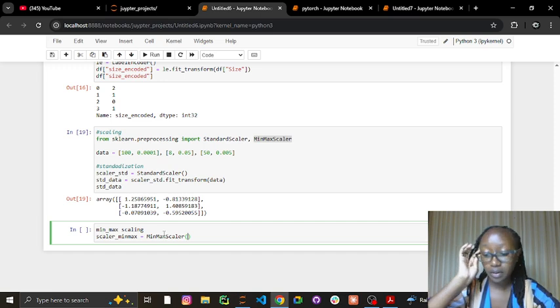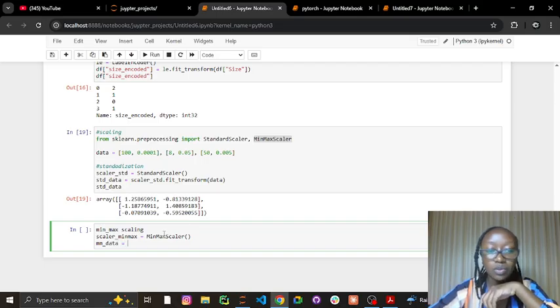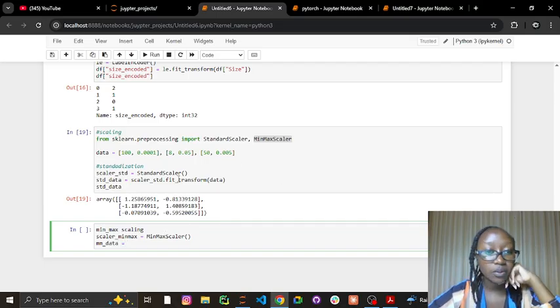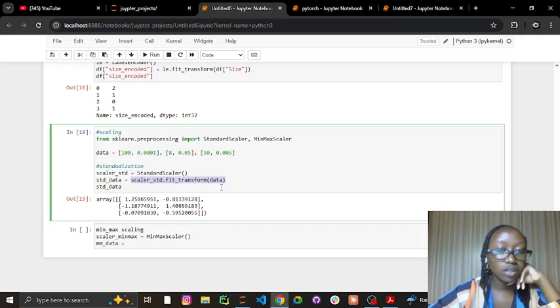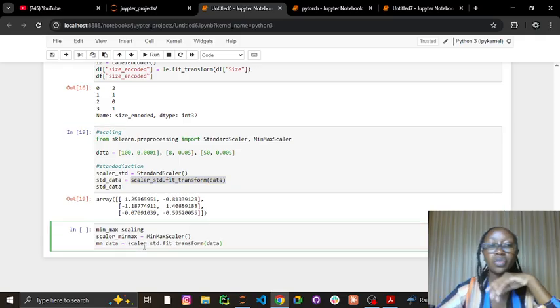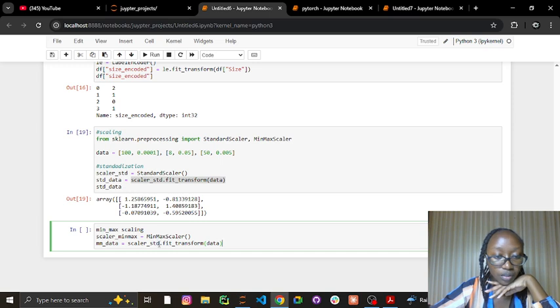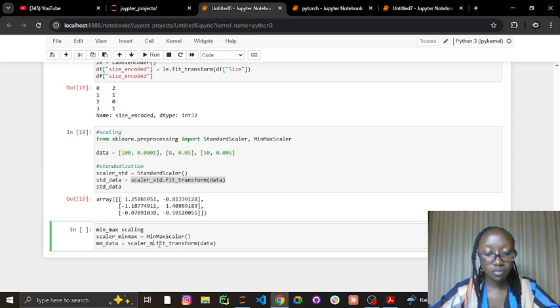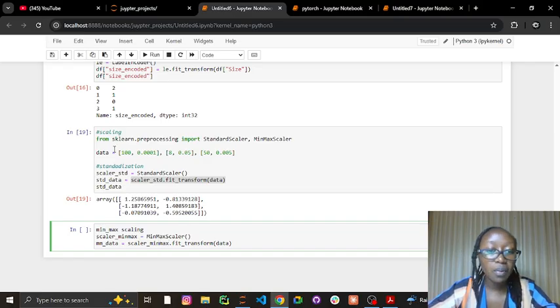Then we do a min-max data and equate that to our earlier line, Control C, Control V. We change a few things here, so it shall be min-max fit transform data.